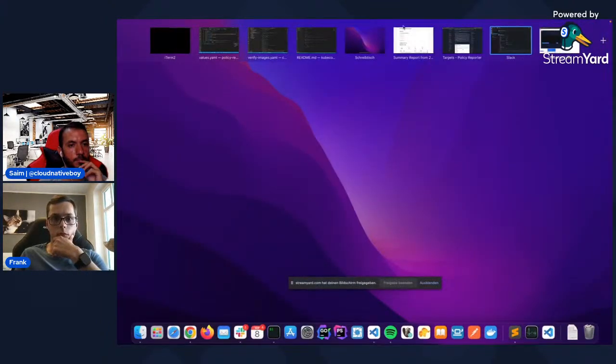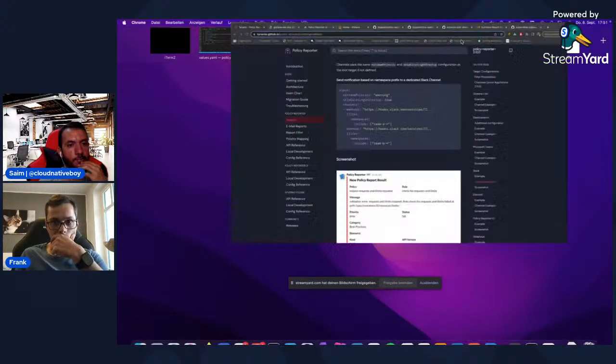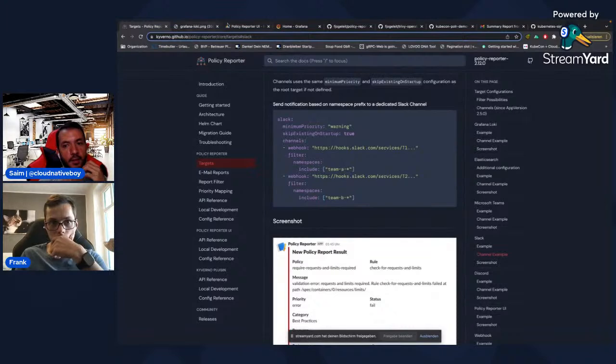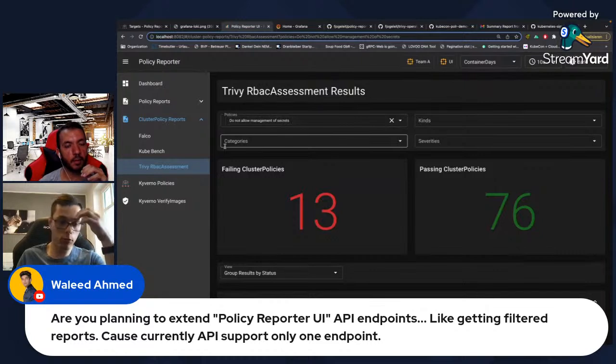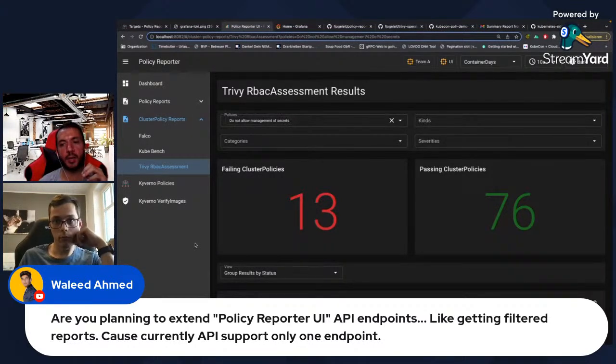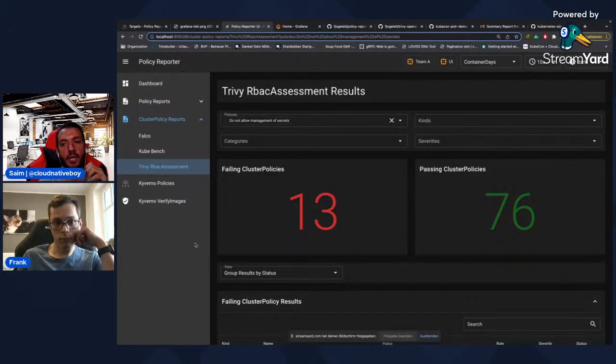Can you explain a bit what you mean? What kind of different APIs? So you have one API at the Policy Reporter level, which is consumed by the UI, and you can switch these APIs with this multi-cluster support. But each dashboard is related to a single cluster. You don't have one UI for multiple clusters. Yes, absolutely, I think you get the point.